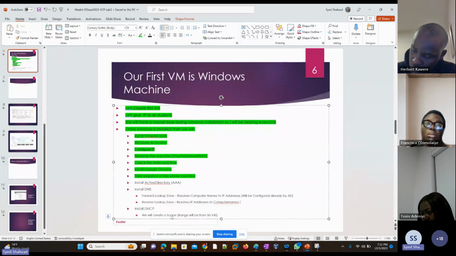So this means that 50 machines will get IP addresses automatically, although we don't plan to create that many machines. In fact, 1 or 2 machines will use DHCP, but we're going to give some range here. We can give a shorter or much longer range. It doesn't matter. It's a lab, right?